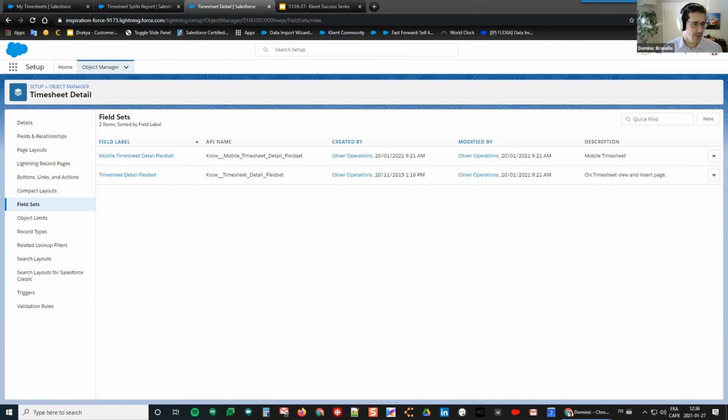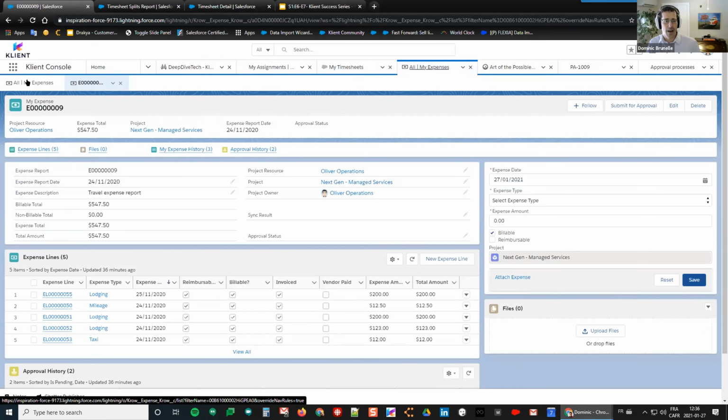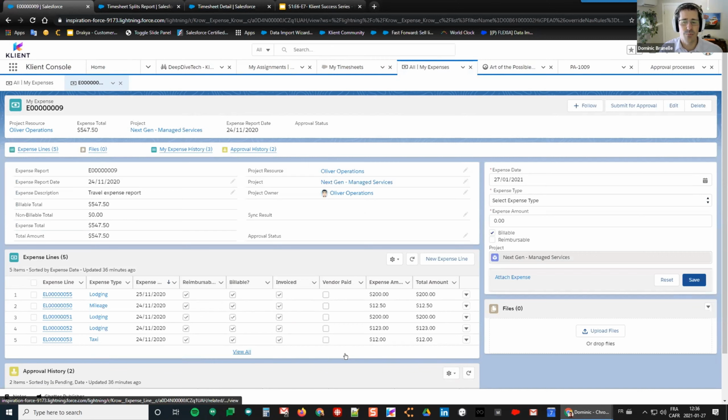Okay, so from there, the other thing I felt like showing quickly is my expense. Nothing specific to show necessarily on my expense, just something that maybe not everyone knows. Now I've accessed one of the expense reports. I'm within one of those reports here. And what I just wanted to quickly show is that component here on the right side, which is a quick add expense line that can be added to your page layout. That's been added probably six months or a year ago, maybe last spring.